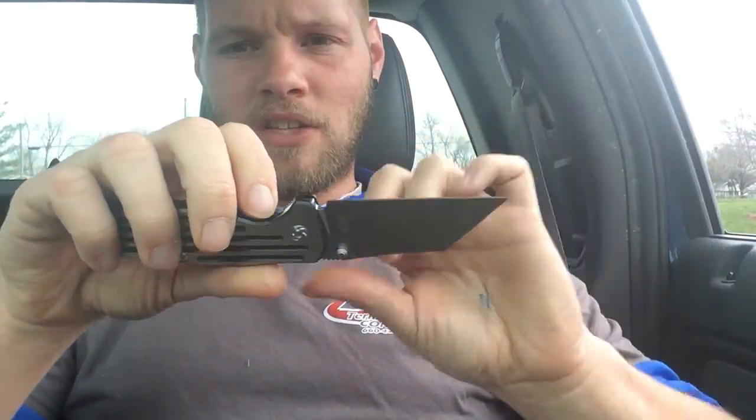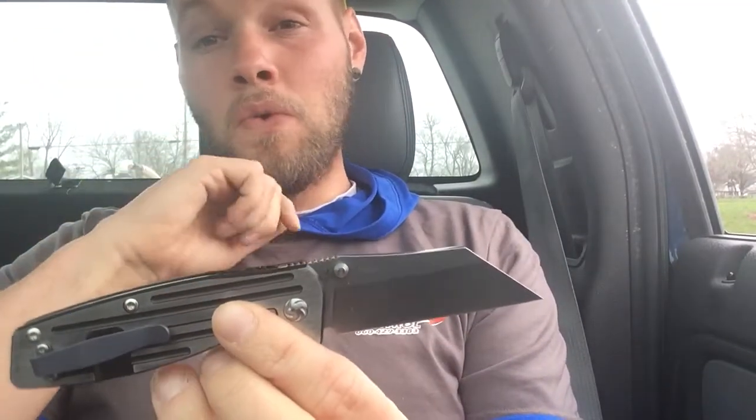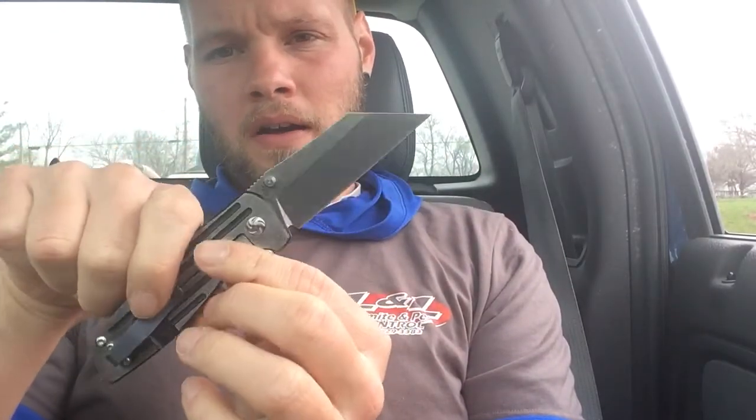One complaint — and this is my pet peeve — I have a Spyderco Tenacious and a Cold Steel Lawman and other cheaper knives, and when they lock up they are solid, they do not move in any direction. This knife has an ever so slight lock rock up and down. Left and right is totally fine, but the up and down movement is noticeable. This has a stainless steel insert on the lock face, so it might just be a matter of getting a new one.